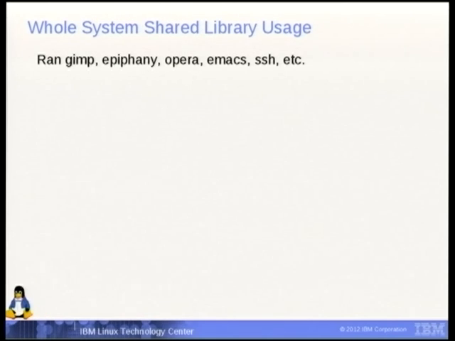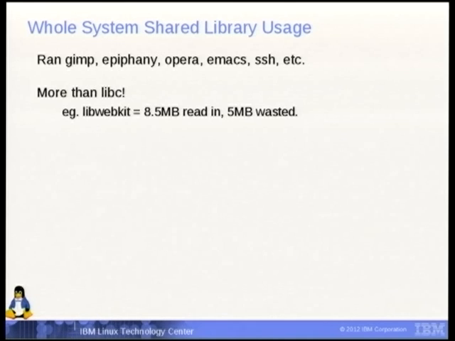So I ran all these things and took as an amalgam all of the stats that we got from the system binaries, your libcs, your librts, your libpthreads, and so forth. So remember, I was looking for pages that were brought in and only a little bit accessed. WebKit was great. So this wasn't the worst one, so whoever's a WebKit developer, I'm not singling you out, but 8.5 megs is read in, only 5 megabytes of that is used, so only 3.5 of that is ever actually accessed.